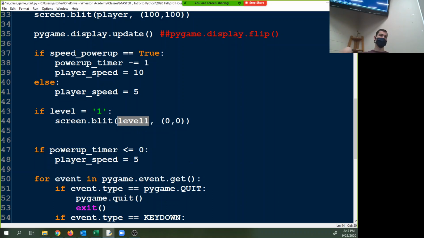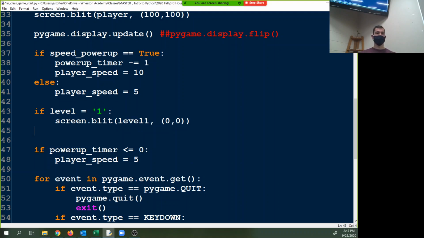It's going to fill the whole screen. Because if I have a 640 by 480 image blitted on a 640 by 480 screen, what happens? It fits perfectly. So that's why it's at 0, 0.